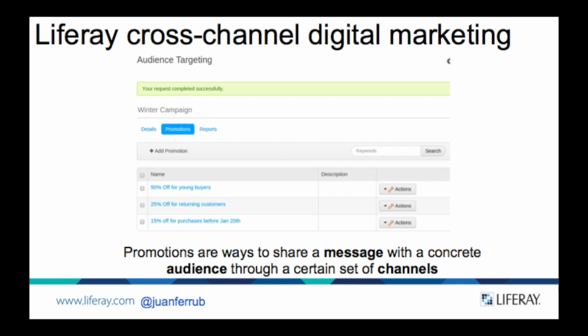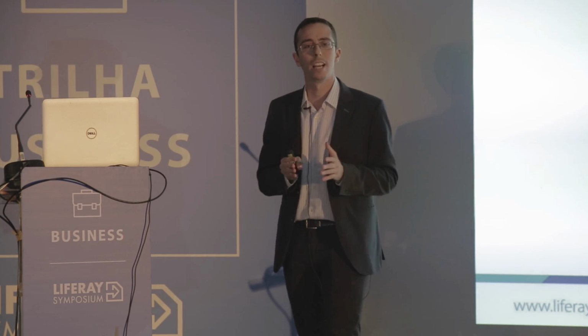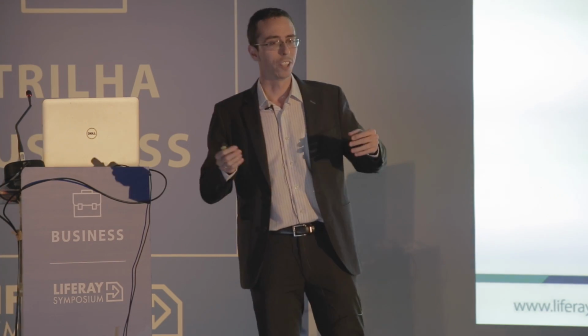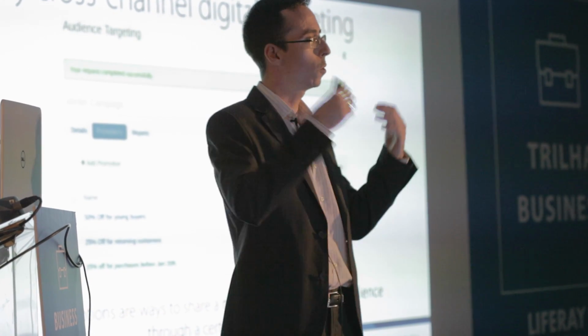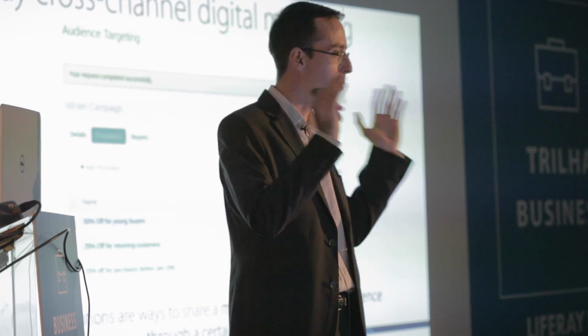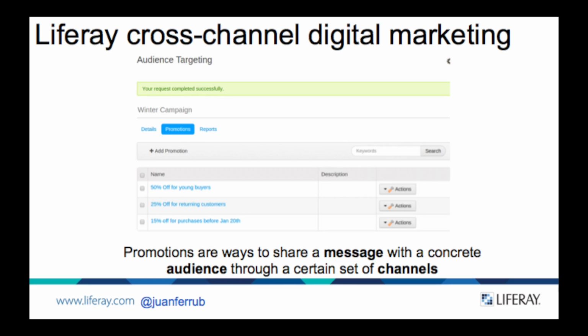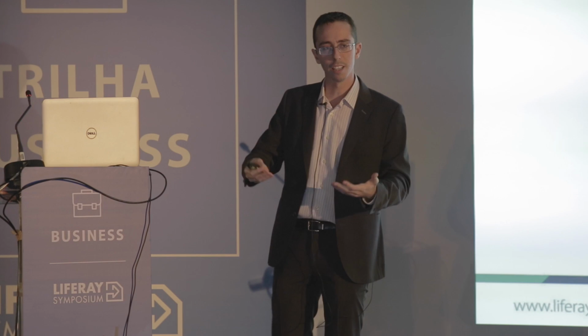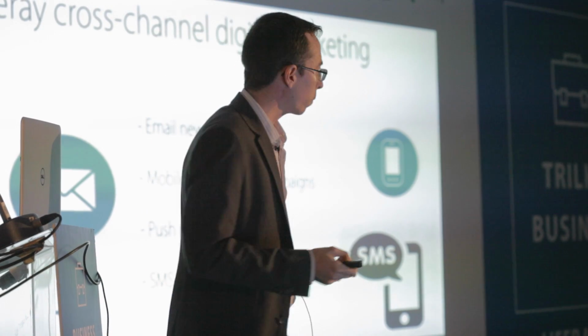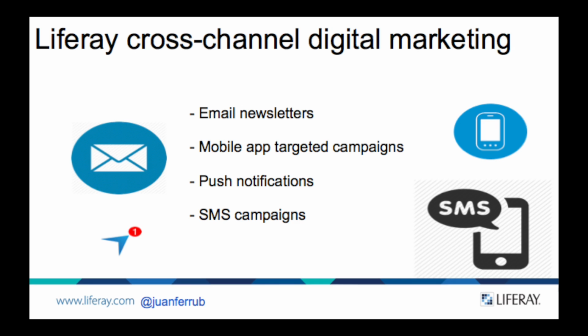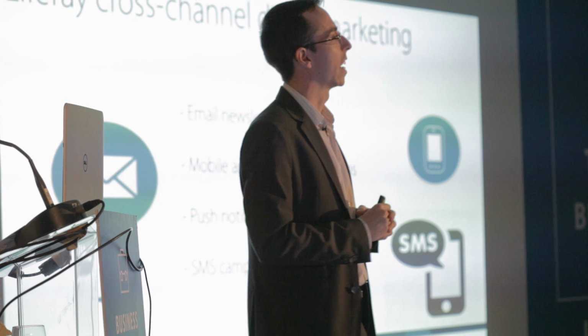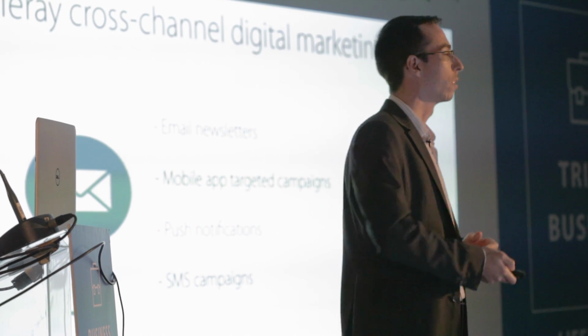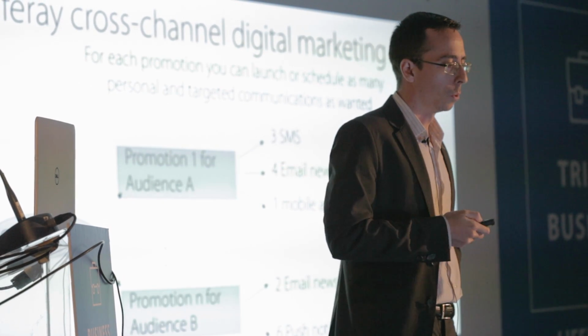It is really simple. You have a message you want to share, you define your audiences, you choose the channels you want to use, and you just push the information out of your portal. That way you don't need to wait for users or your customers to come to your portal. It is you who goes there and provides the value wherever they are. So we have started with 4 channels: email newsletters, mobile apps, push notifications, and SMS campaigns. Let me go in detail to each of those.